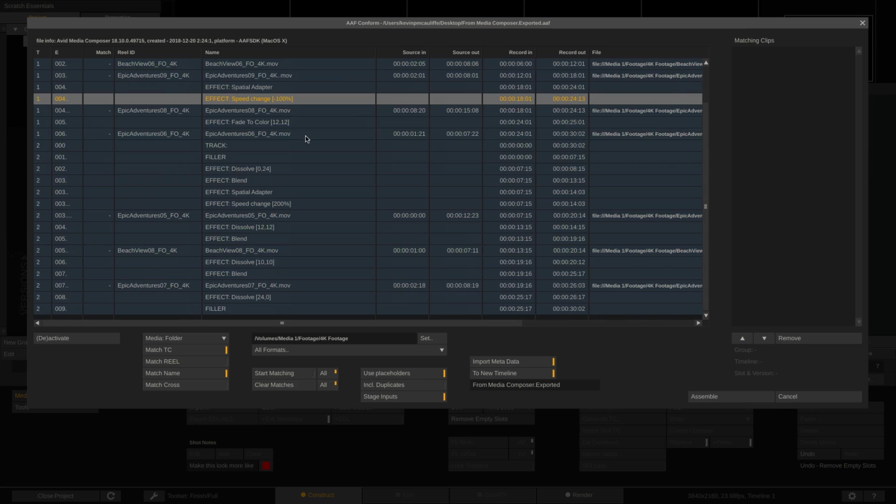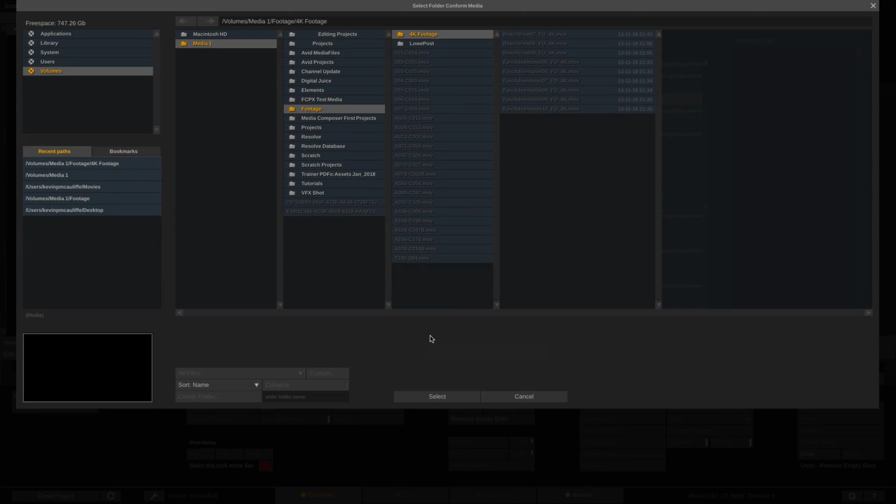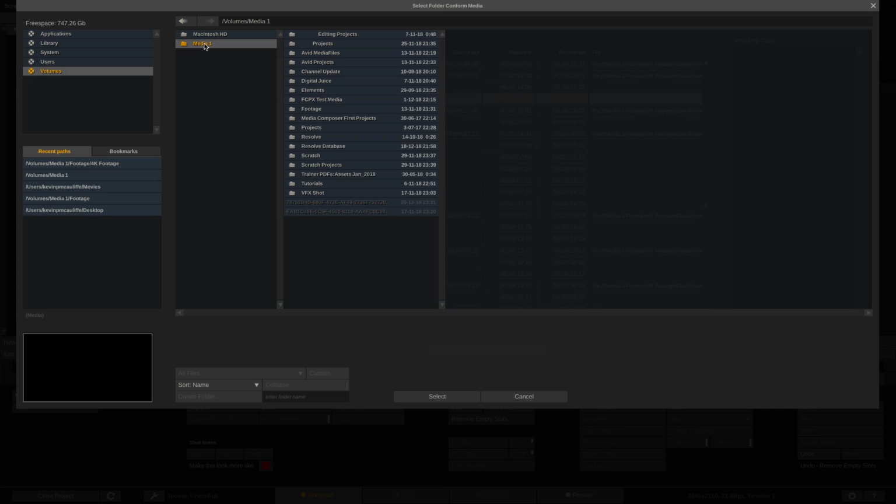Now, for us, we're going to be importing our footage from a folder, and I'm going to do things a little bit differently than I would normally do. Instead of being specific and choosing the exact folder where I know that footage is located, let's select the main root folder, just the Media 1 hard drive, and we're going to tell Scratch to find all of the media inside of my hard drive. This is a little bit of a different way of working than you might be accustomed to. In a lot of cases, the application is expecting to see all the media in one folder or very specific folders. We're just going to tell Scratch, go and find it.